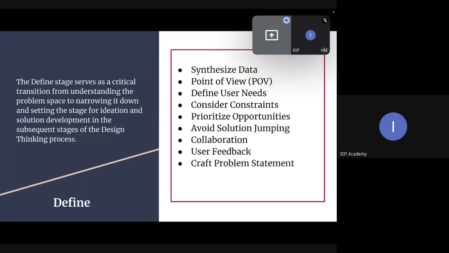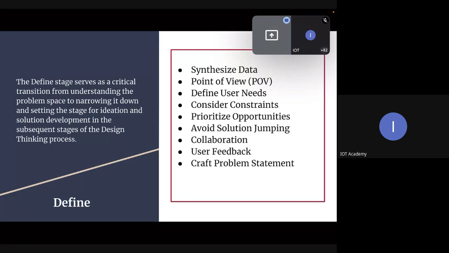So we may have a big, huge problem with 10 issues. We may not have time or we may not have resources to focus on all. So depending on that, we will have to try and solve only 1 or 2 issues. We will have to prioritize opportunities. And remember, this is not the time to find the solution. We are not thinking of solutions. Oh, this problem cannot be solved? No. If you think that this is a problem and you want to prioritize, you can use it. We are not jumping to solutions right now at this stage. We are only thinking about the problem.